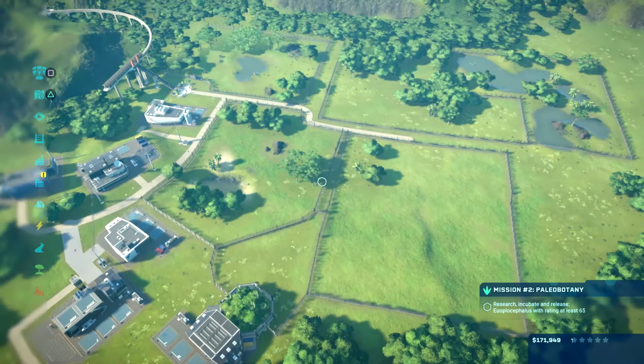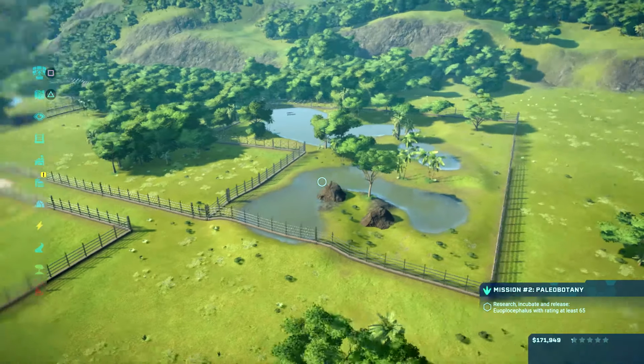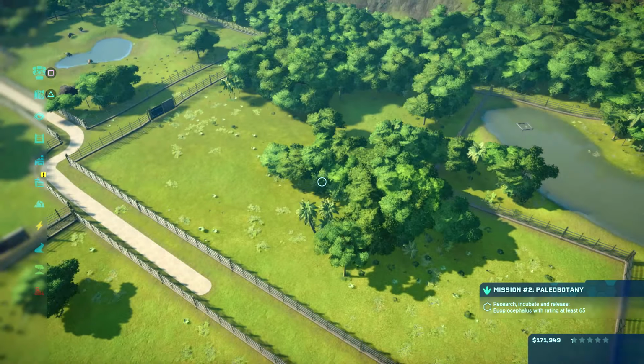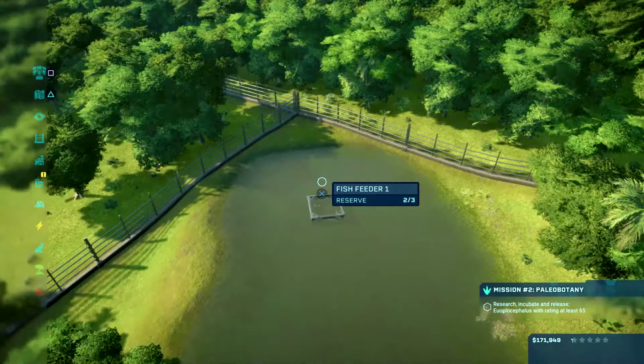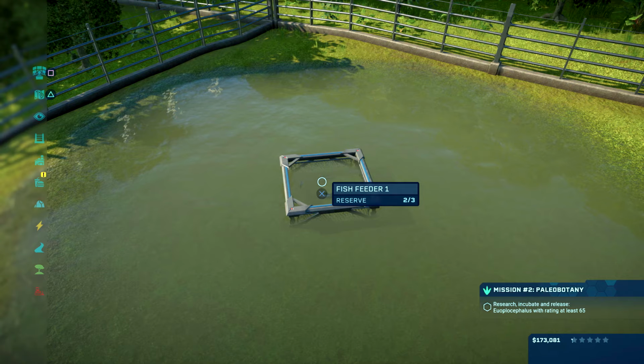So I think I overbuilt this park a little too much. This is going to be the Baryonyx exhibit. This is going to be the Albertosaurus exhibit. We got the fish feeder in here. Look, little fishies. Hold on, man. Let's get a better look at these fish, see what they are.